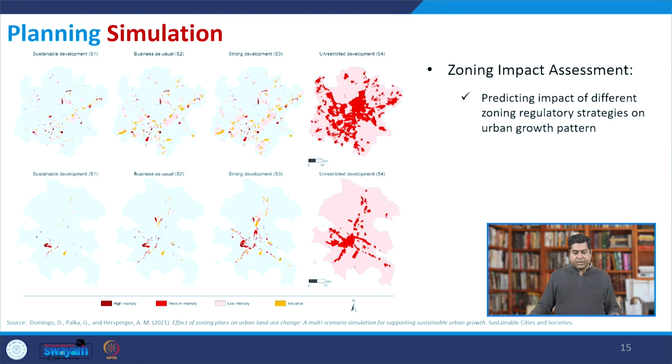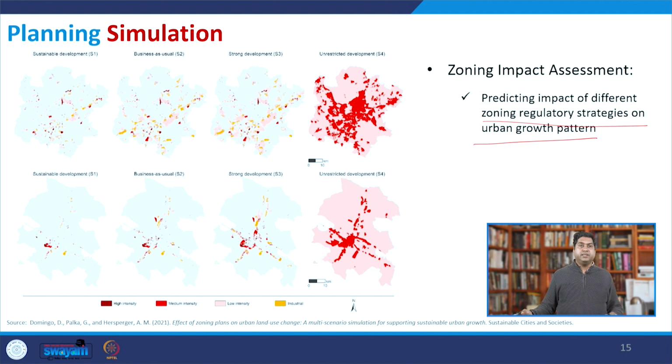Now another application in planning simulation is zoning impact assessment, predicting the impact of different zoning regulatory strategies on urban growth patterns. In this case, whenever you think about giving more residential area, or going for a medium density development or mixed land use development, what could the scenario be? This is very useful to see the future scenario.